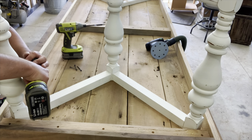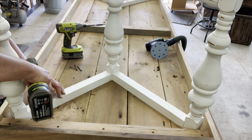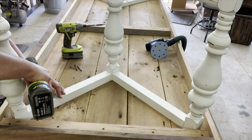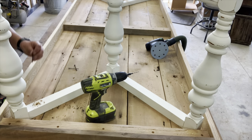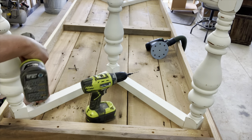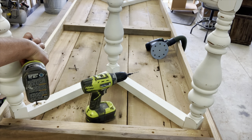Chris has never made a farmhouse table before, so this is his first time. And in his first time, he's videoing it for all of you to see. Is that just not crazy? So any little tips that we can share along the way, in case it's going to be your first time making a farmhouse table with some recycled legs.